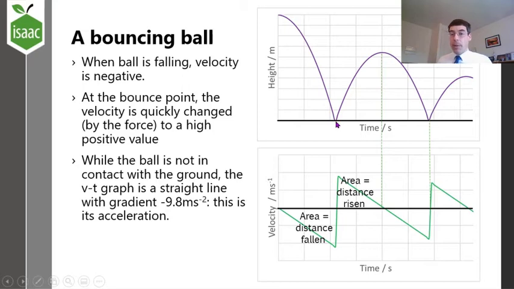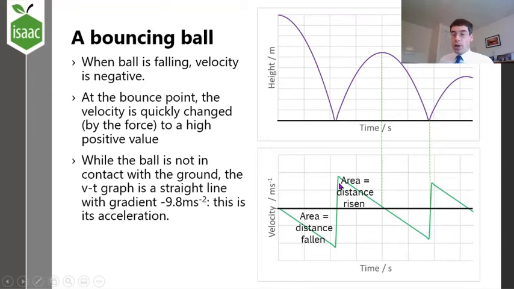At that point, the bounce, the force involved with the bounce, switches the velocity from being negative, downwards, to positive, upwards, but it's not quite as positive as it used to be negative, because some energy that was stored in the, if you like, the kinetic energy of the ball has come out as thermal energy. The ball has heated up. You'll be particularly aware of that if you play squash and you notice the ball getting hotter as you play.